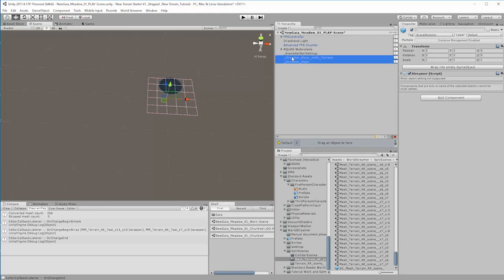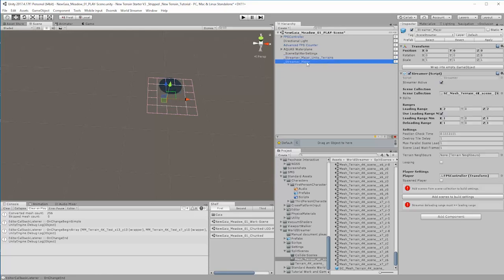The inside is my major terrains, and then there's a ring around it. It would be recommended just for mesh terrain. That's what it is, because you can have more of these.